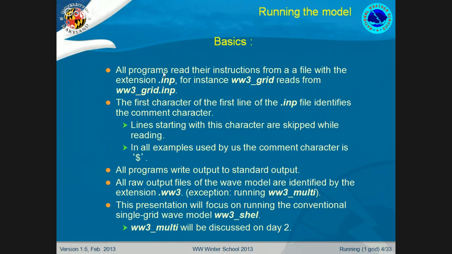So all of these programs, and those of you, I guess most of you who have been running WaveWatch, you know that they read their input from a file with an extension .inp. So the program ww3_grid reads the input from a ww3_grid.inp, and these files are ugly. And so we're slowly changing them to have namelists instead of that. So we haven't finished that.